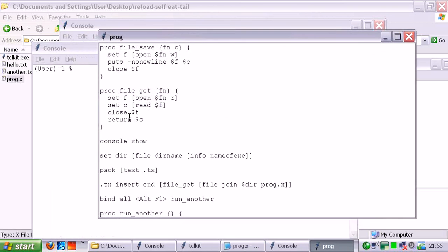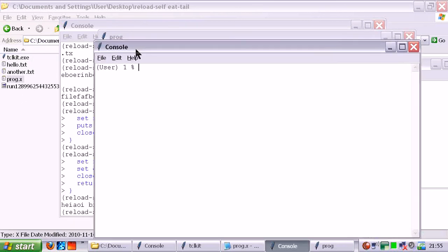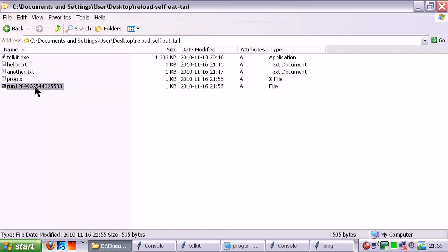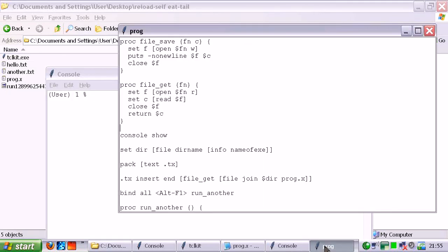And let's run Alt F1. There we go. Oh my God, look at that. What did we just do? Holy cow, this is fantastic. All right, so let's look at this content. Well, I didn't name it a .text, so it's not going to be easy to open. So let's just close that up.